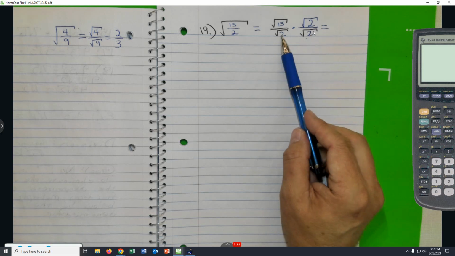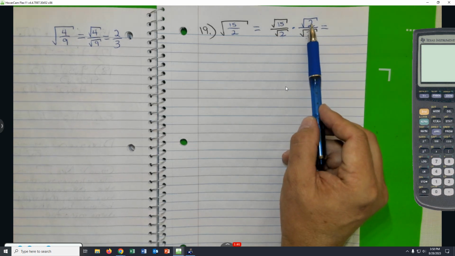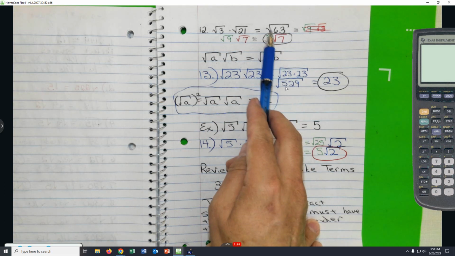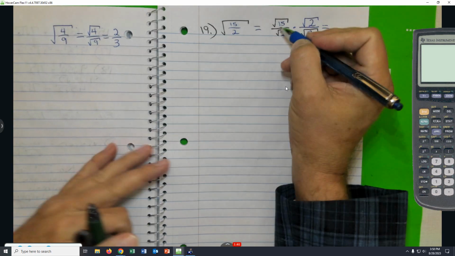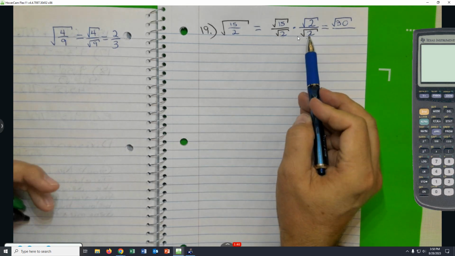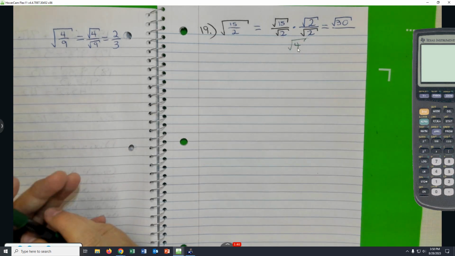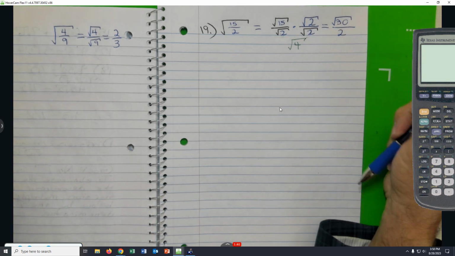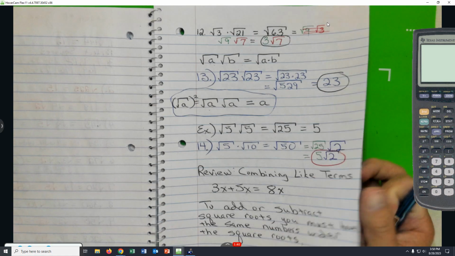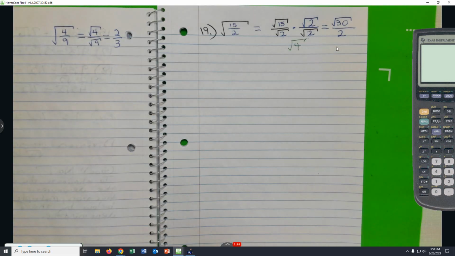You multiply the denominator by the square root of 2, which means you have to multiply the numerator by the square root of 2. We know how to multiply the square root of 15 times the square root of 2. If you have two radicals being multiplied, you keep the radical and multiply the numbers underneath. So 15 times 2 gives me 30. The square root of 2 times the square root of 2 is the square root of 4, which is 2. We should ask ourselves, can the square root of 30 be reduced? No. Looking back at your list of perfect squares, 4, 9, 16, 25, none of those divide evenly. So here is your final answer.